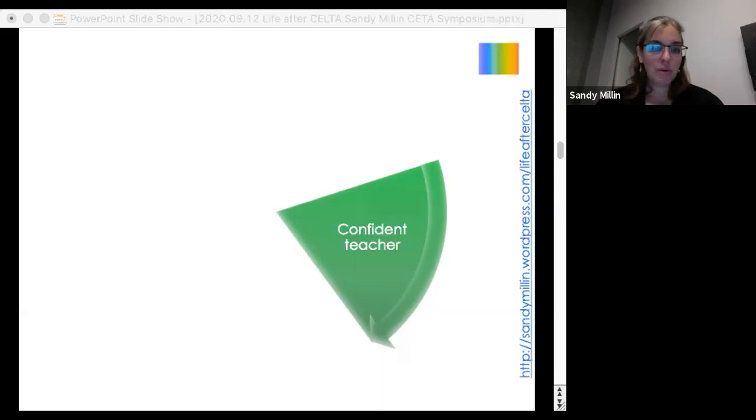So those little pauses of the wait time, they add natural breaks into the lesson. They give everyone time to think, the teacher and the students, and that can reduce anxiety a bit as well. It also means that the students are more likely to give some kind of answer, and hopefully even a successful answer. And all of that increases the teacher confidence, because they're not sitting there thinking, well, the students don't know anything because I'm a crap teacher. So that means that they then develop better teacher presence. It's all a virtuous circle.